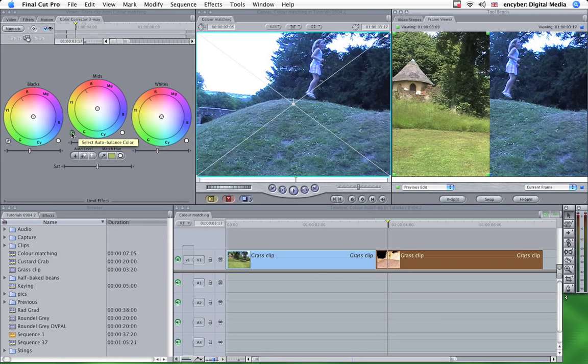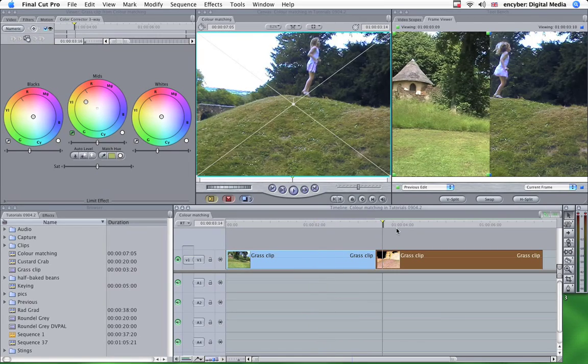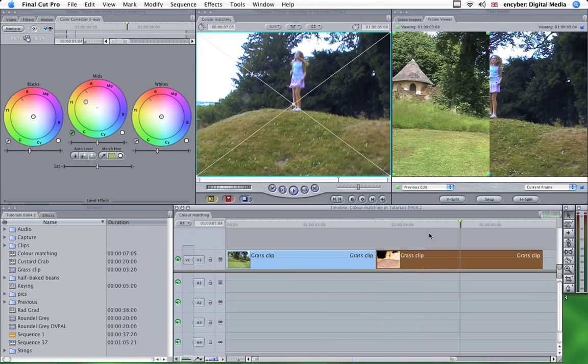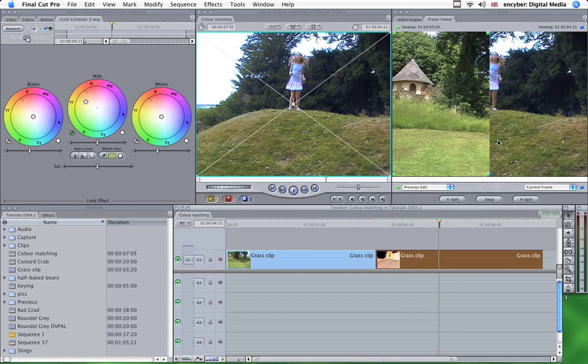So what we need to do is click on there, and then with that pipette select an area on the uncorrected footage that we want to adjust. So we click there. Now already it's looking a similar hue. I mean, it's a darker shot. I think on this shot you've got the sun shining on the grass, whereas in this shot the sun may have been covered up by a cloud, but it's looking a bit better.